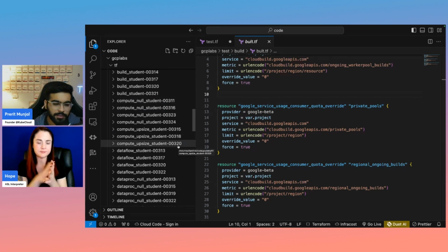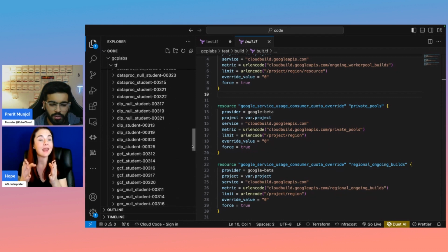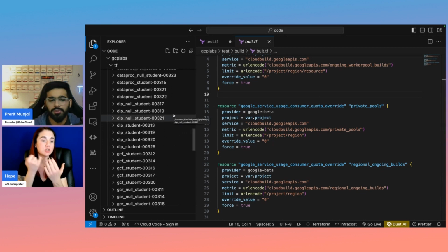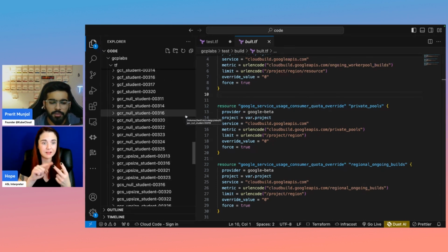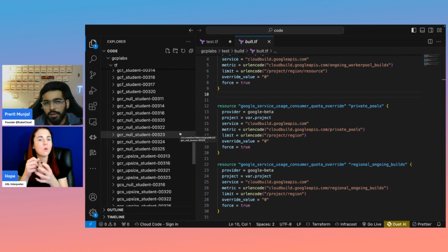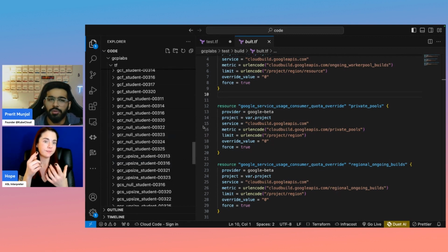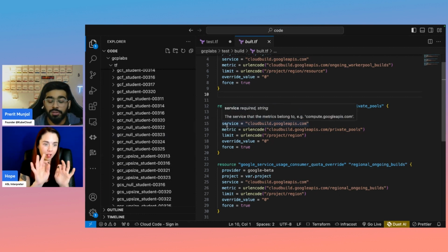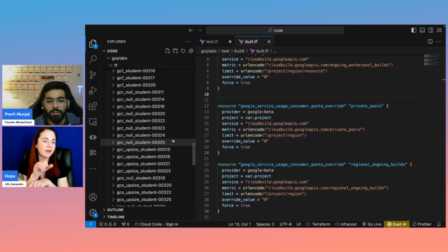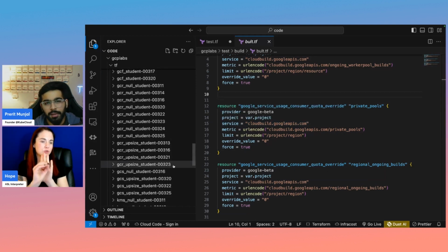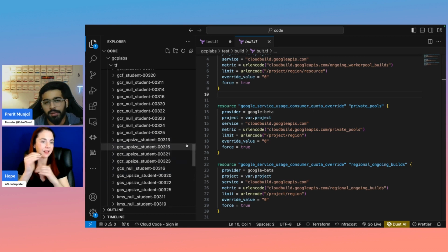And next thing was, we created two files for each project. One was null, second was size up, or upsize. So we created one file with the name null and one for upsize. Null was for the case that in future some attack happened, we could just override the value to 0. And if not, then we could just set the limit, and the upsize meant that only.